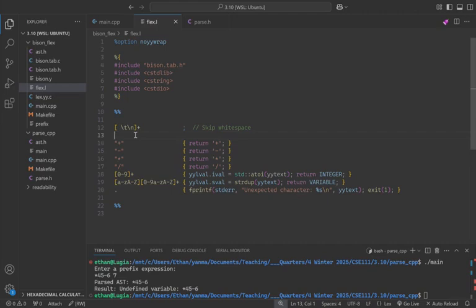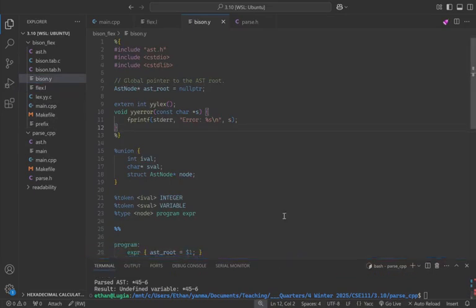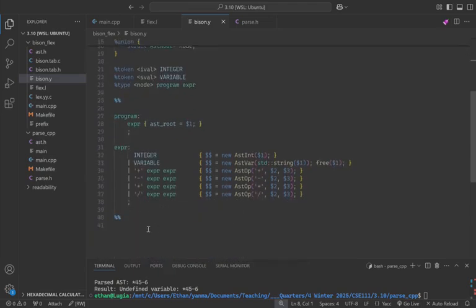And then we can take these tokens. You can see there's integer, and then there's variable. And then we can go into our Bison file, and it's called Bison. Actually, I won't get into why it's called Bison. But anyway, this is our Bison file, which will create the actual parser. But it takes in the tokens, and you can see right here, this is kind of the most important part.